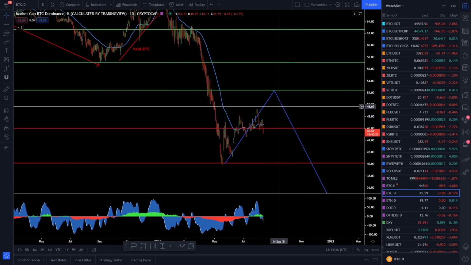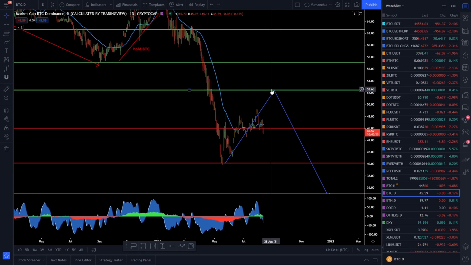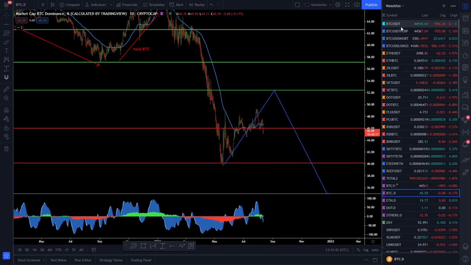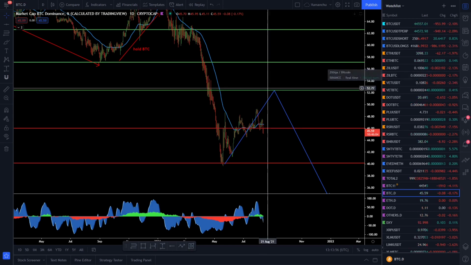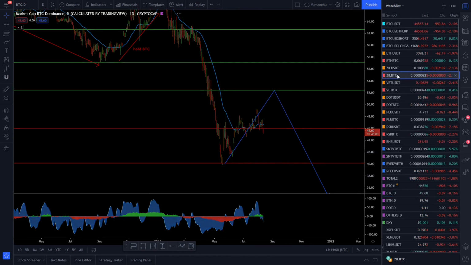I'm looking for a move like this. I'm looking for Bitcoin to push up to around 52%. Who knows what the price might be if Bitcoin's pushing up that high and then Ethereum's falling off. You could be looking at a 78k Bitcoin at some point in the not too distant future. With that, once that's happened, I think it will then be time for alts. While this is going up though and Bitcoin's reclaiming dominance, ultimately we'll be trading on the Satoshi pairs.